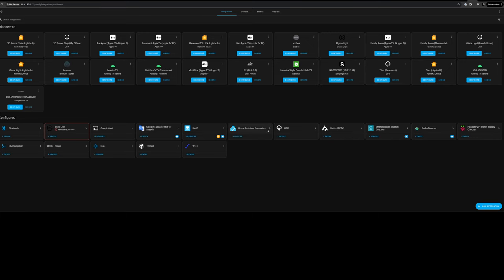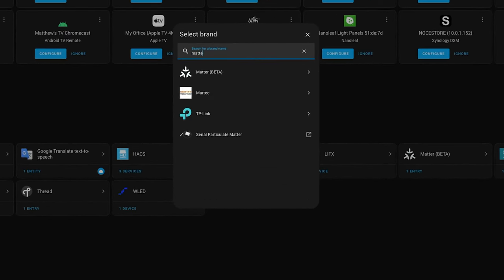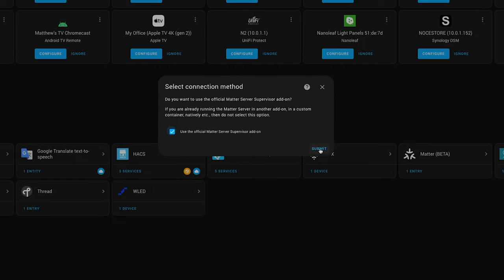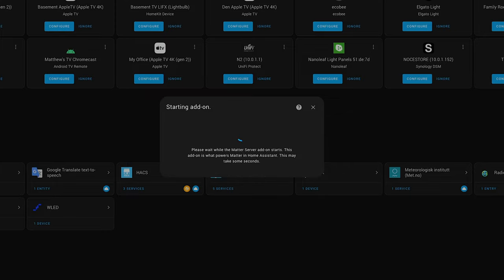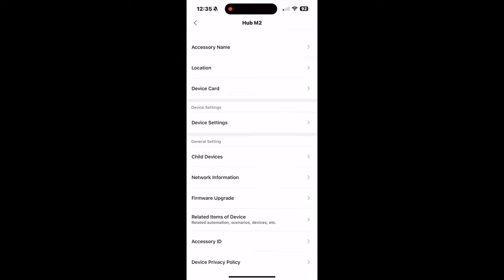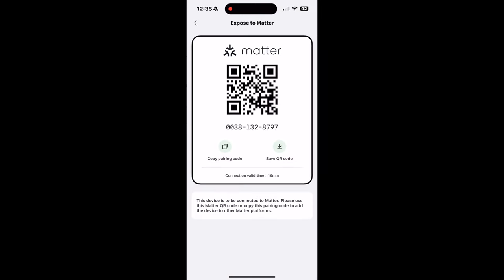Go to Settings, Devices and Services, click Add Integration, search for Matter, and then use the default Matter server and click Submit. Then we're going to head back into the Aqara app. Select the hub, click the three-dot menu in the top right corner, select Expose to Matter, Matter Pairing Code, click on the Copy Pairing Code button.